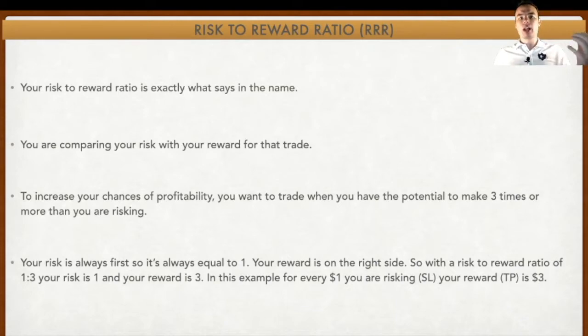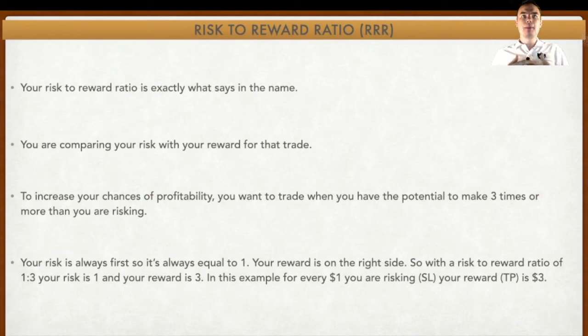You can have 1 to 1, 1 to 2, 1 to 3, 1 to 6, 1 to 10, 1 to 12, 1 to 20, 1 to 25, depending on where you put in your stop loss and where you put in your take profit. Don't force your stop loss too tight and your take profit way ahead because now you want a risk to reward ratio of 1 to 5. It doesn't work like that. You need to identify your potential areas where price will most likely reject, which is your stop loss, and where price will most likely go to, which is your take profit.